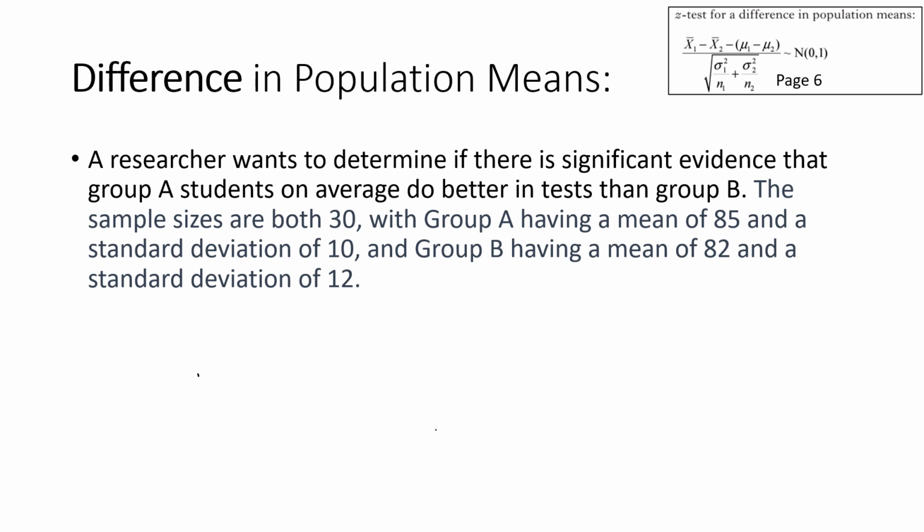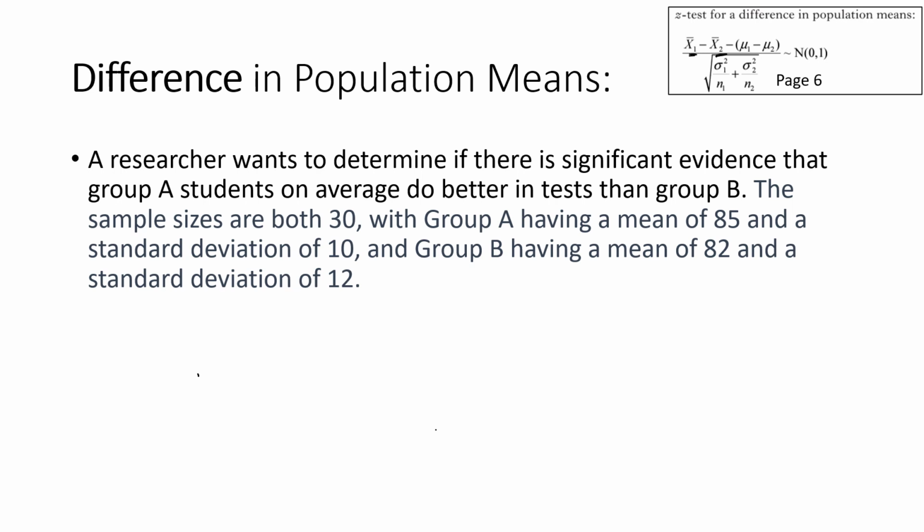There are two ways of doing this. You can write out the individual distributions, get a difference, find a z value from that distribution, and see if it's better or worse than the critical value. Or you can use this formula here on page 6 of the data booklet, which I personally find is easier. So before we even write a hypothesis, we should probably tell our markers what is 1 and what is 2.